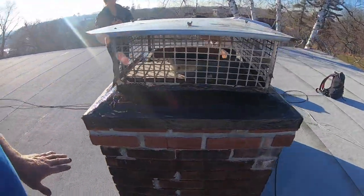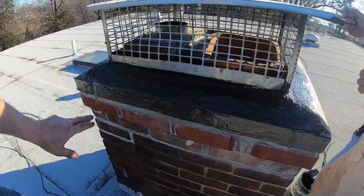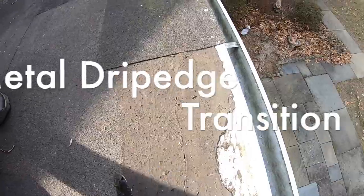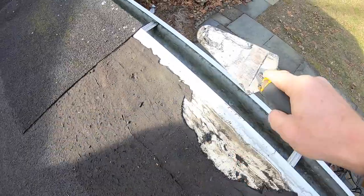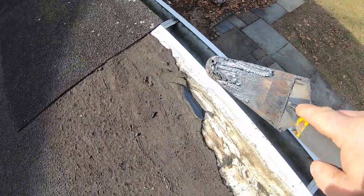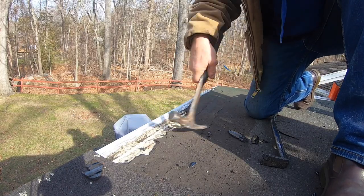What it looks like, and this will never crack or leak water again. See the tile cracks? It peels off from the metal, and the water comes underneath the tile and it leaks. Alright, peel it away.